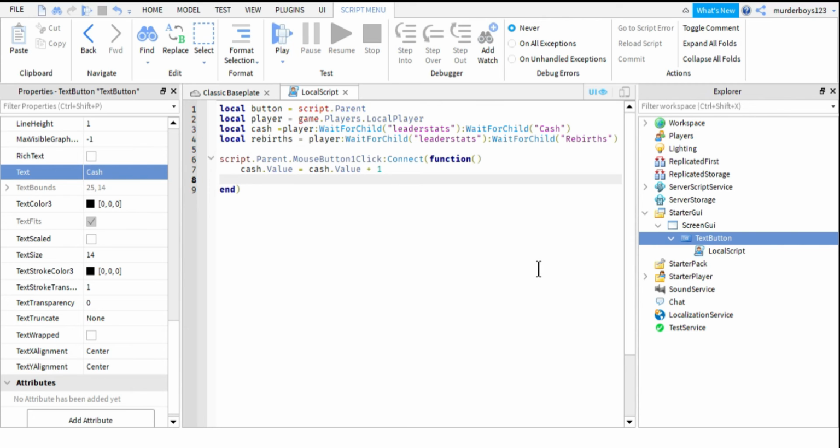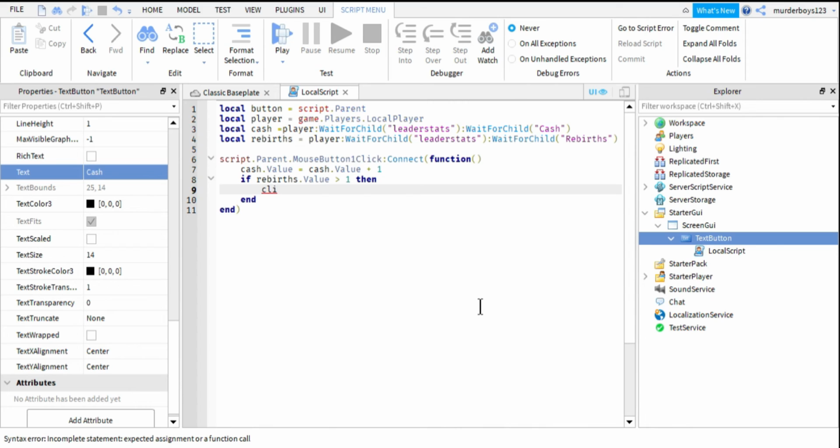So, now this is when the rebirth part comes in. If rebirths.Value is at least 1, then, not clicks. See, I've been talking about clicks too much now.